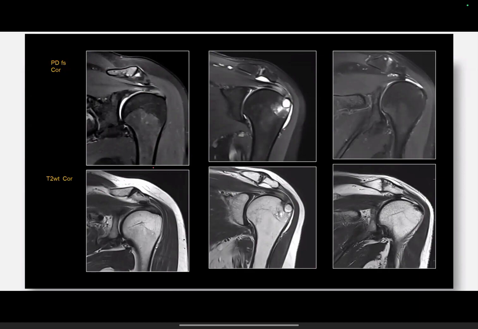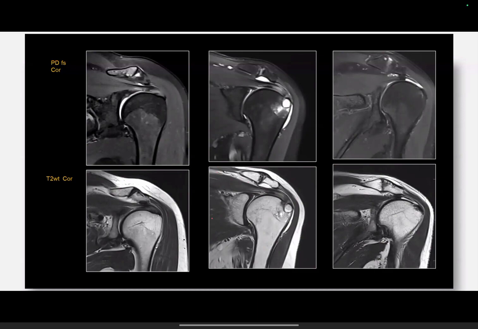So this is mainly to see the supraspinatus tendon, subacromial subdeltoid bursa, glenoid labrum and biceps labral anchor complex, and any impingement on the supraspinatus tendon by the lateral downsloping of the acromion process. All these things we have to see on coronal images, and you can see retraction of the supraspinatus tendon.